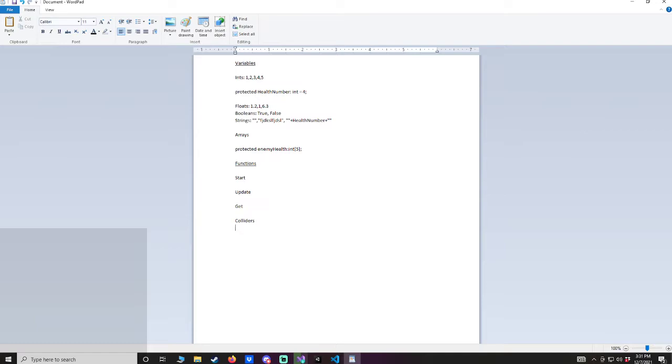Then another kind of function is input functions, and those are clicking a button on the keyboard, clicking a button on the mouse, clicking a button on the controller. So again, these two down here aren't necessarily in every bit of code.